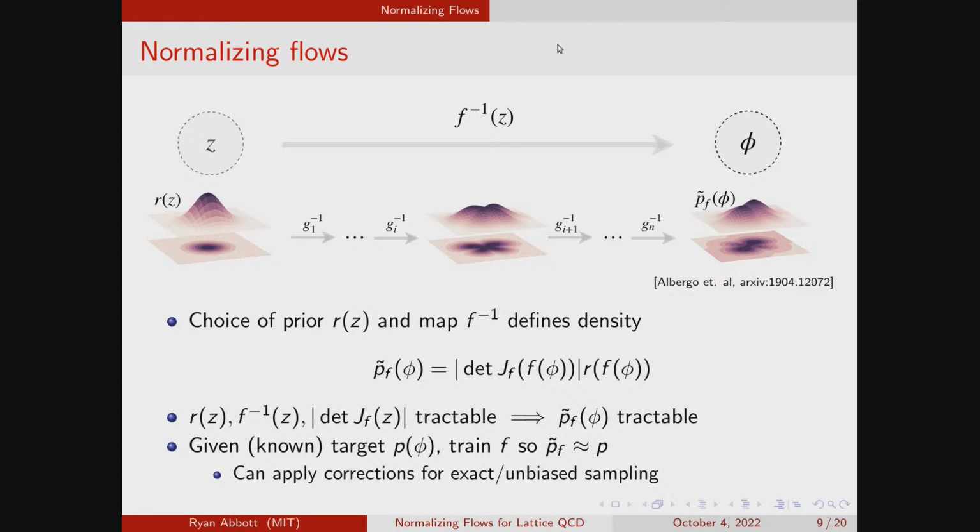The idea from machine learning here is to make this map F some highly parameterizable thing. You put a whole bunch of neural networks in it, and you figure out some way to make this happen. And then we can perform gradient descent, and we can think of training this P tilde F, training our distribution so that it matches the target distribution we want.